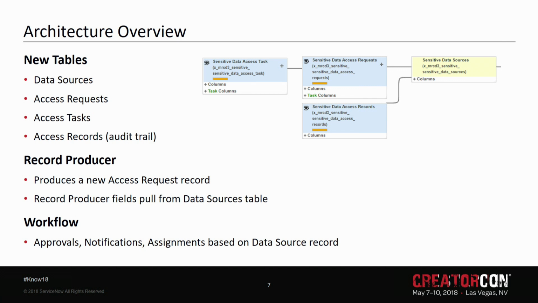So I did create, you're going to see this, there's an access request table, an access task table. These are very similar to the requested item table, to the catalog task table already in ServiceNow, but we're using a smaller subset of mostly custom fields that only apply to this one application or this one workflow. So we decided just to go ahead and put in a new table to present a cleaner view of this.